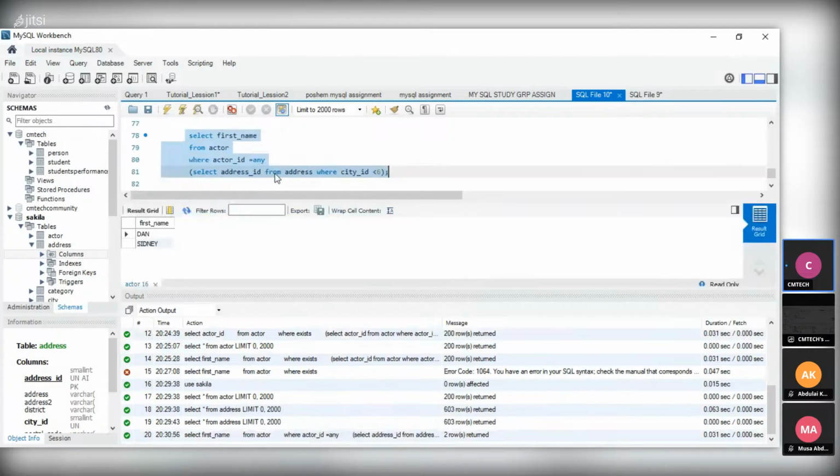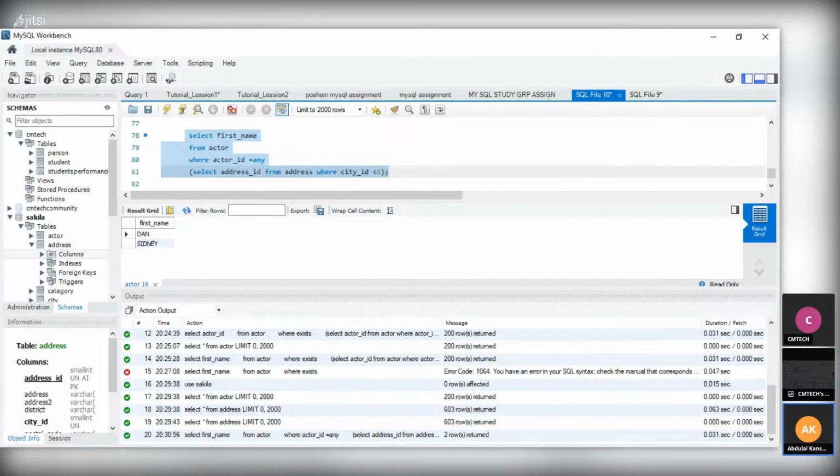Now did you see it gave us what? The first name Dan and Signe. Adlai, do you understand what I did? Yeah, I understand. Do you have any complaint before I move back to the one we are having error with? No, I don't have issues with this. I get this.